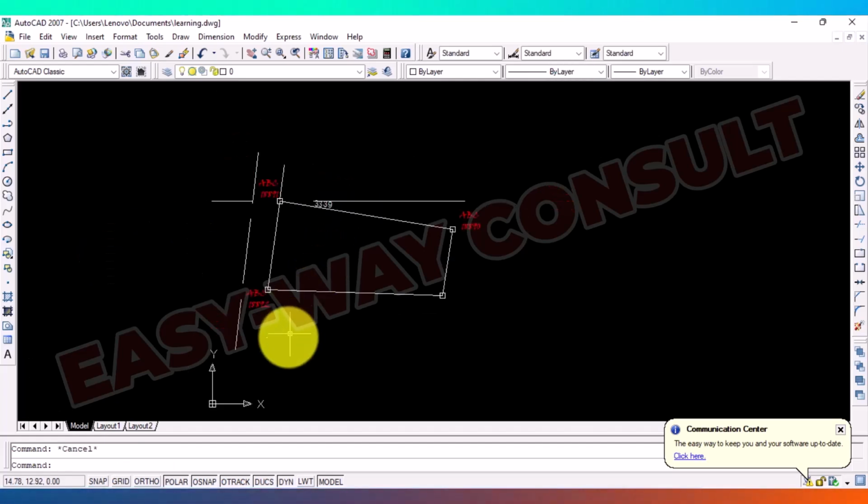Okay. So this is basically things you can use.